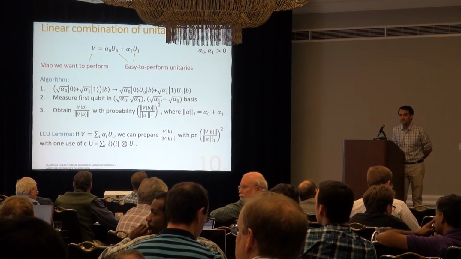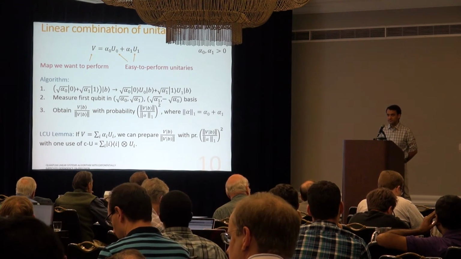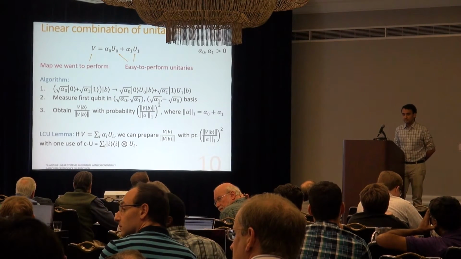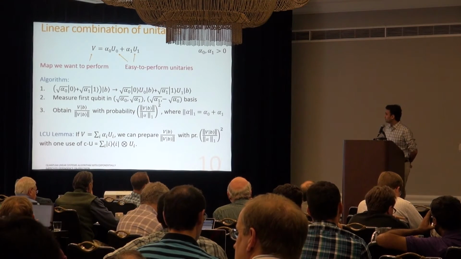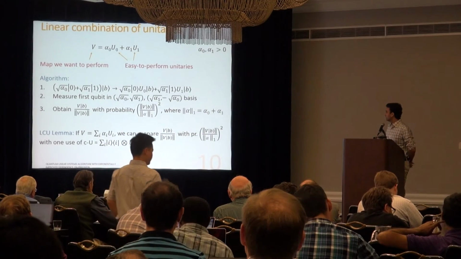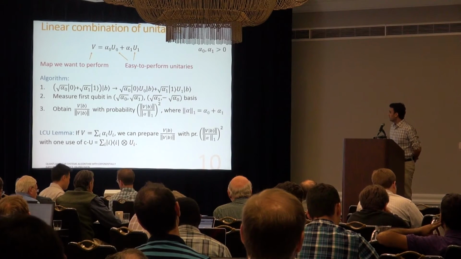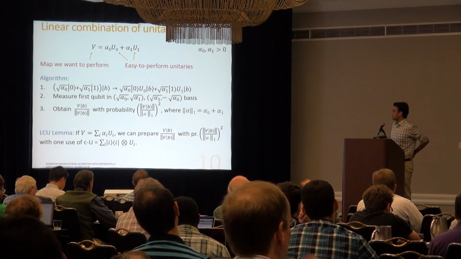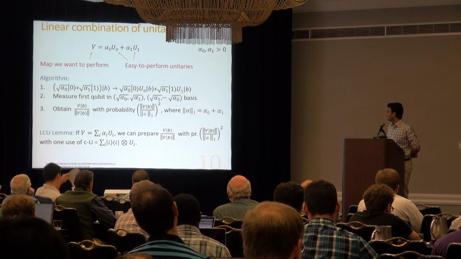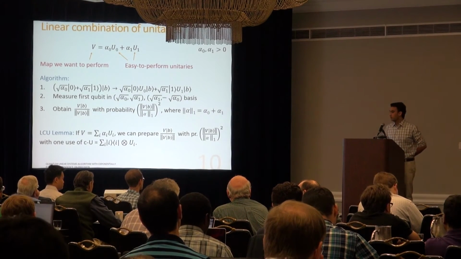I suppose you do not assume the number of terms you sum over in the lemma to grow with system size? Or it will? Because then the complexity of the controlled unitary does not look obvious. That's right, yeah. So the complexity of the controlled unitary will depend on how many terms you have, like what the I is. I'll account for that complexity when I actually talk about my algorithm. But the lemma as stated is just, well, you need one use of the controlled unitary. But you do have to compute what this is going to cost you. And in our applications, this will actually be costly. The controlled unitary will be difficult to implement. So you have to take care of this.